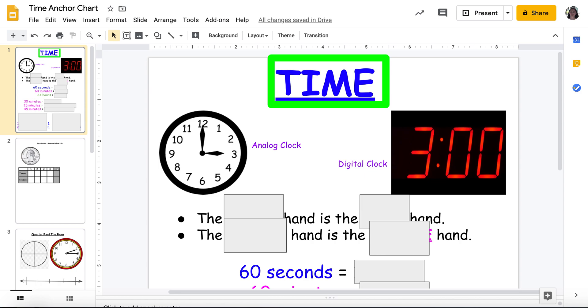We all know how to read a digital clock. That's the stuff that's on our phone, our smartwatches, the computers. We're all great at telling time with a digital clock because I don't have to figure out the math of the minutes. Now, what we're really going to focus on is my analog clock.